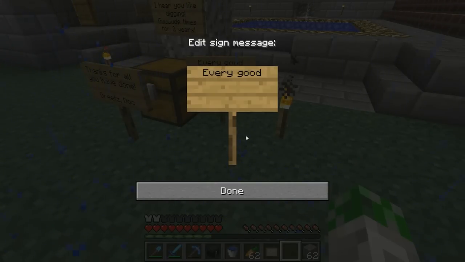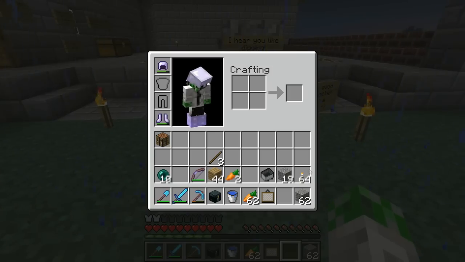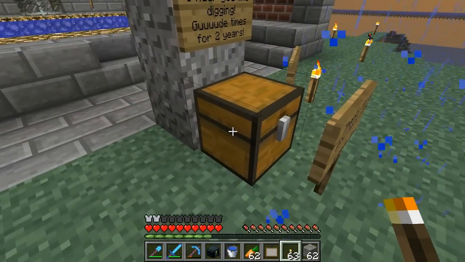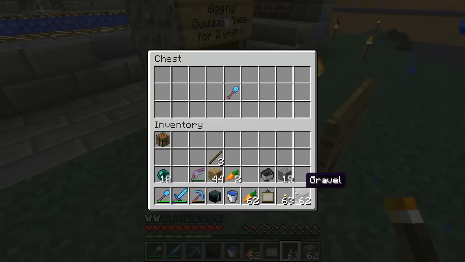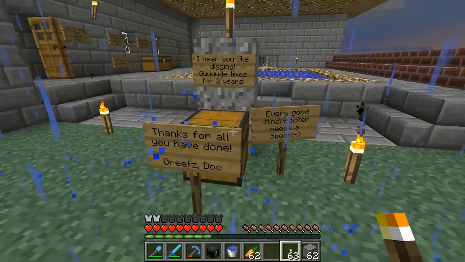Every good Minecrafter, or let's better say every good Minecracker, needs a spoon. Yep, we got him hooked up. Let's put that there. I think I have to put that painting back. Why do I have that? I wonder.